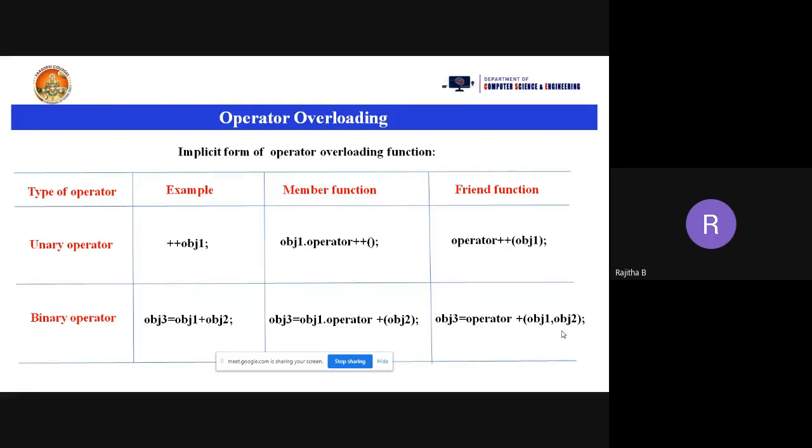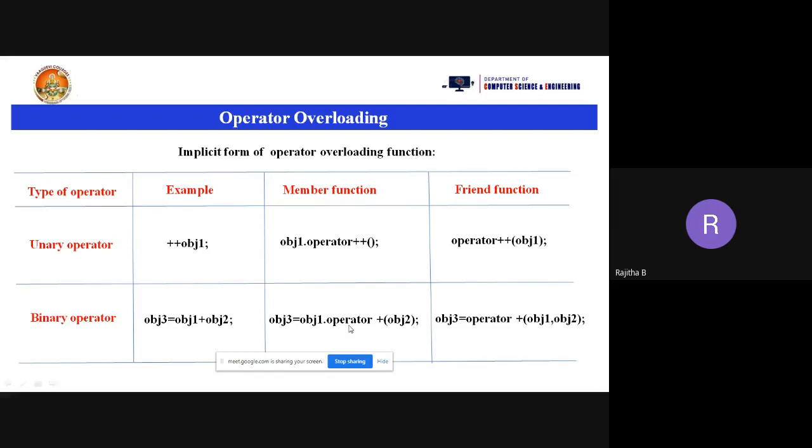Because a friend function is not a member of the class. It is outside the class, so if you want to access the data members of a class, we need to pass the object of the class. A friend does not belong to your family, whether it is object 1, object 2, object 3, or object n. If you want to access those objects' data members, we need to pass them as parameters to the friend function.